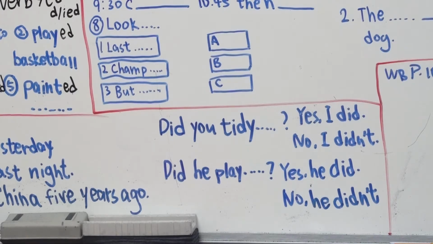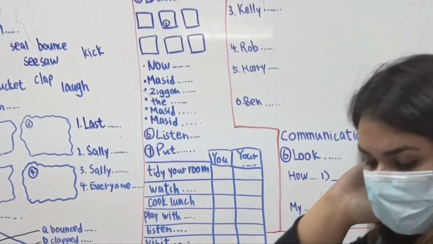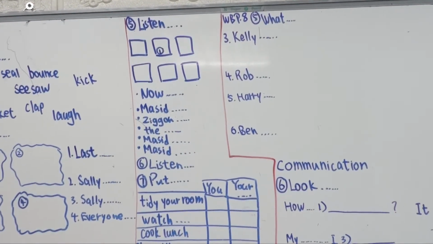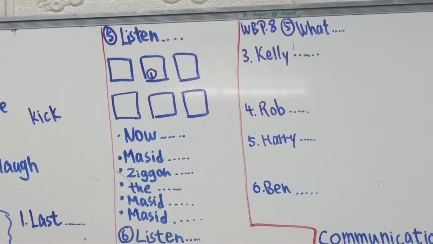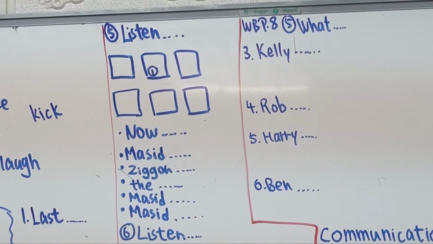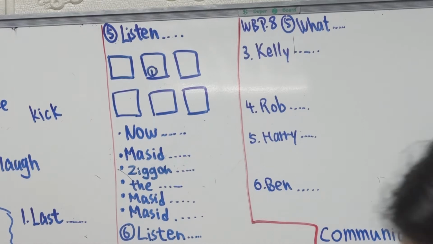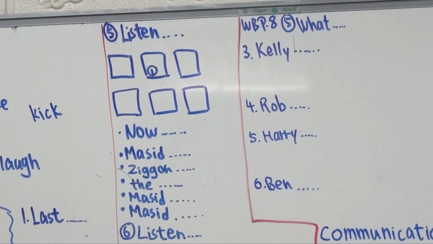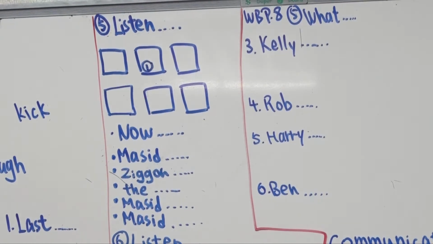So, yeah, that's all. Now let's have a look here. Part 5. Listen and number the pictures. In front of you there are 6 pictures. There's one of them that has been done for you, right? The rest of the 5 you have to do by yourself. So listen, and number the pictures. Let's get started.